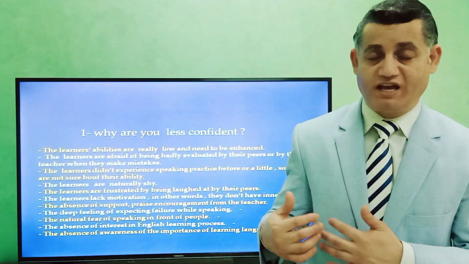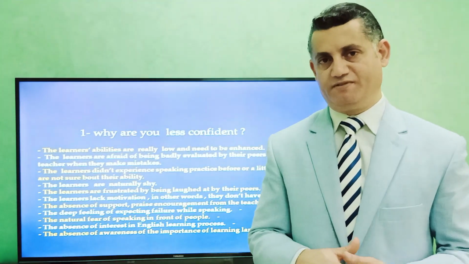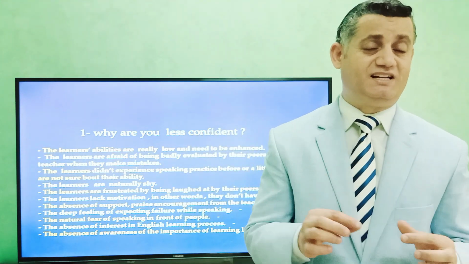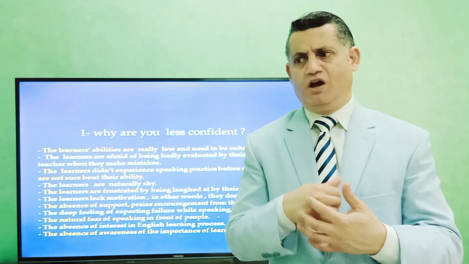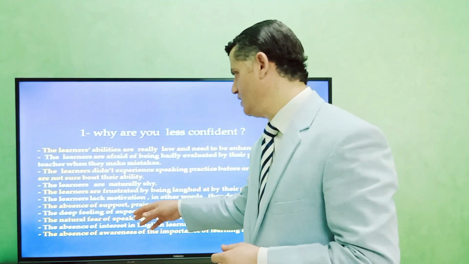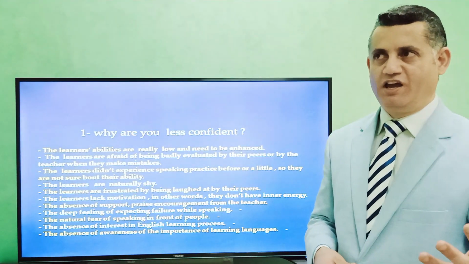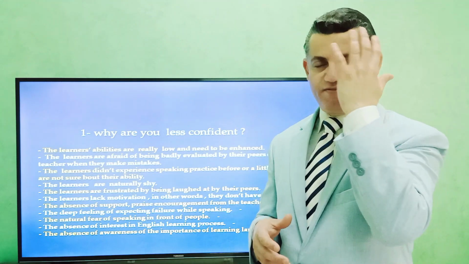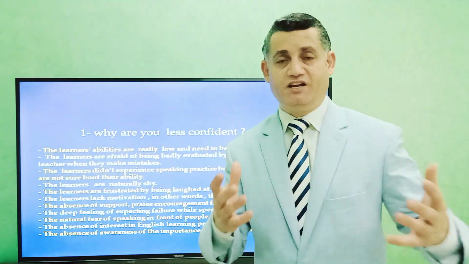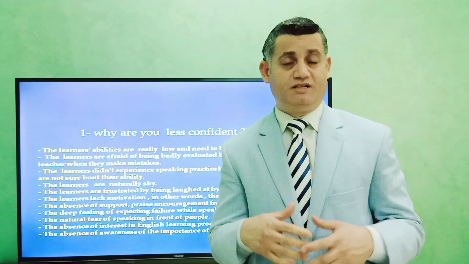The learners did not experience speaking practice before, or only a little, so they are not sure about their ability. This is the first aspect we have said: I am not good at English. I didn't do many communicative tasks. I didn't practice speaking English before or even a little. So this may be considered the first time for me. This is normal to be worried, fearful, afraid, and so on. The learners are naturally shy. When you are shy, you feel that you can't face people, you can't stand in front of people, you can't talk to many people. This is very hard for you.